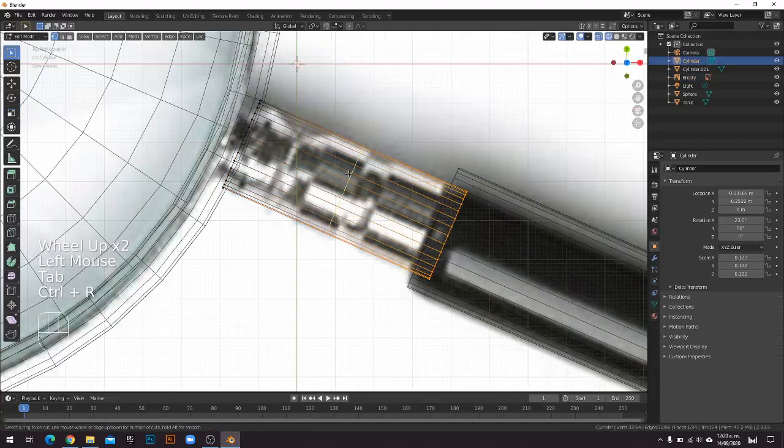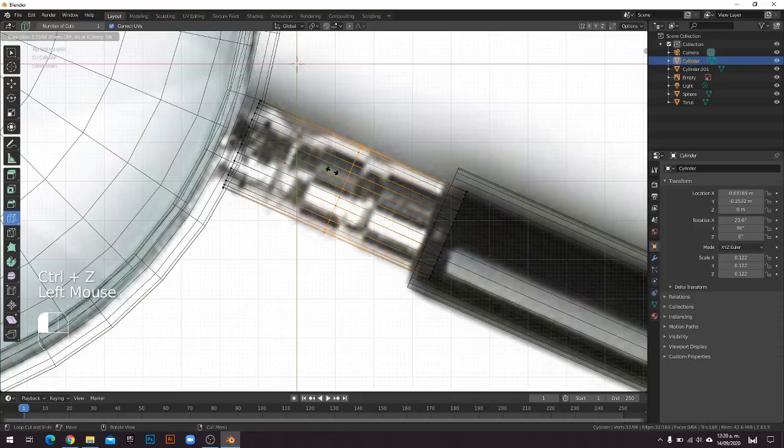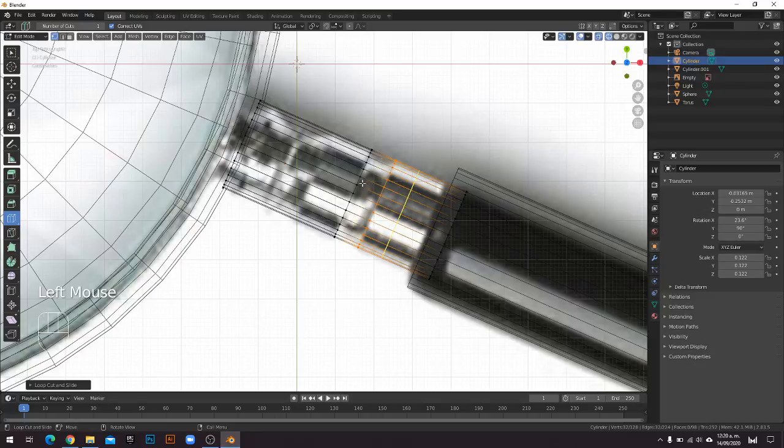So I'm going to select this little piece and enter edit mode on it, and then use the loop cut tool, which you already know is this one. I'm going to click and slide to position this loop cut right here. You see, I am aligning these loop cuts with the cuts that are already in my reference image.